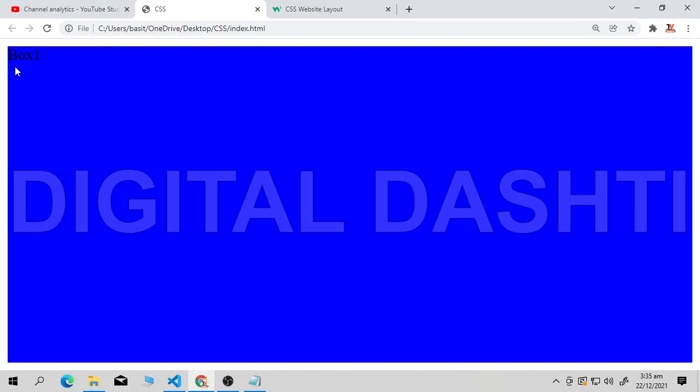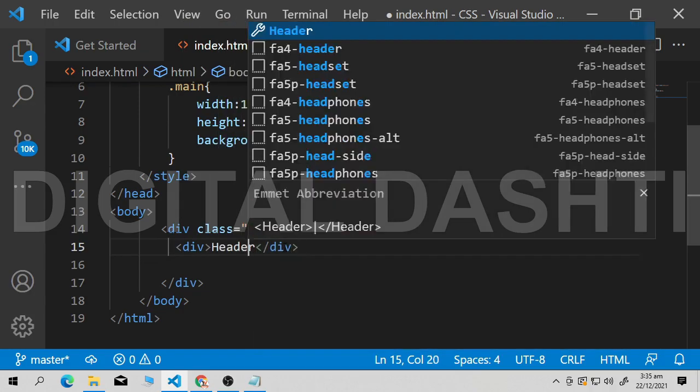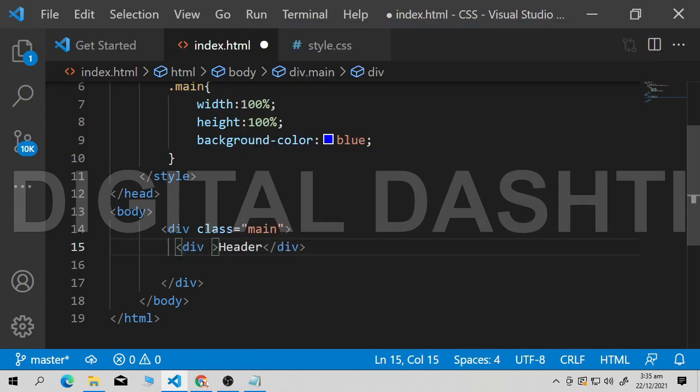Now here we have to create another div for our header, for footer. So for those div, you have to write those div inside this div. Remember, inside this div, not outside this div. So here I use another div. This is my another div, I name it header, and I give it a class. The class will be header. Fine, now I save this, open browser, refresh the page.